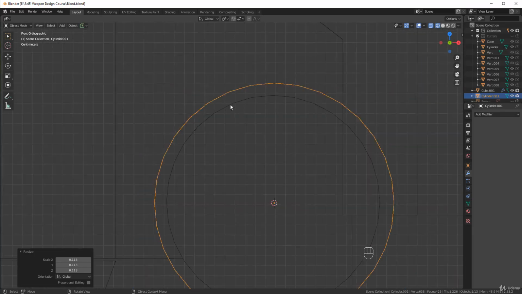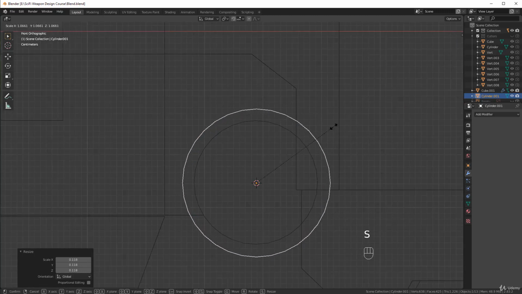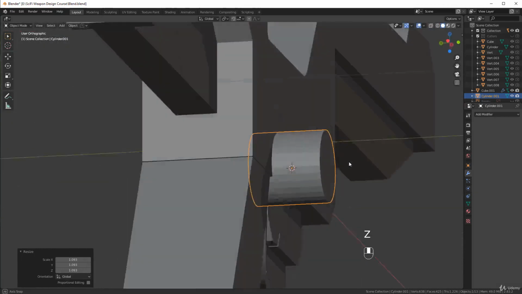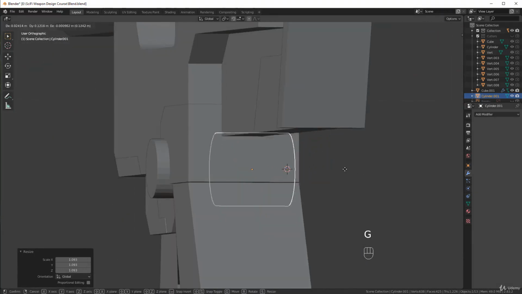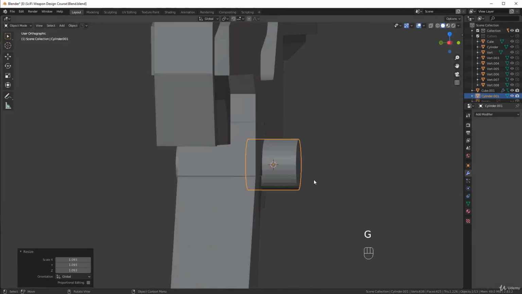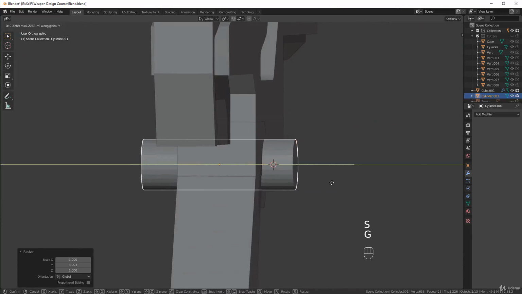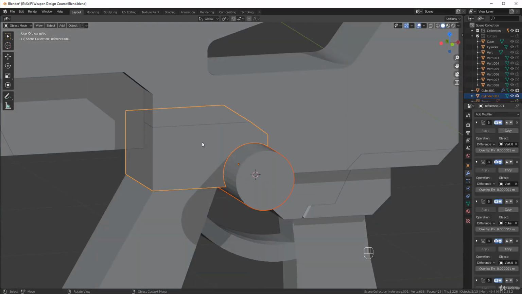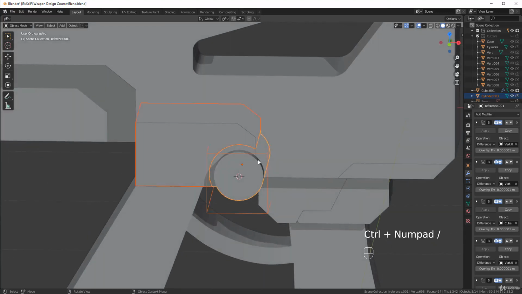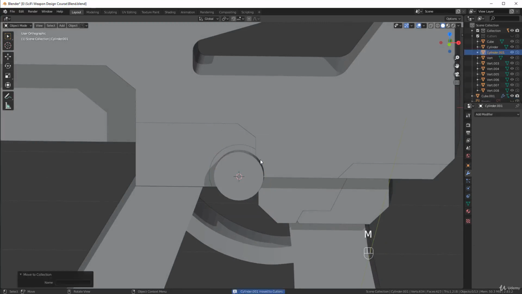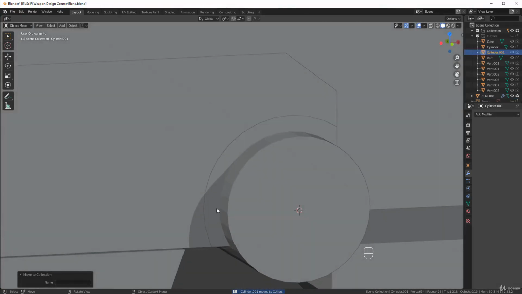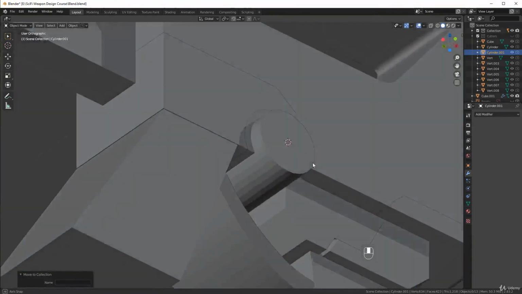This has a nice aesthetic purpose, so let me scale this up some more like that, and then we'll scale this on the Y so that it's going through. And then I'll shift select this piece and then we'll do another slice operation, Control and /, and move this cutter to the cutters collection. So now we have this little border almost, containing the cylinder. I think it looks quite nice.